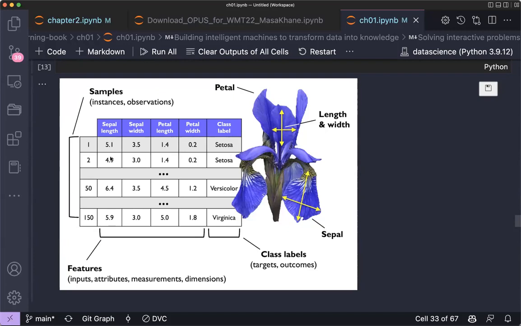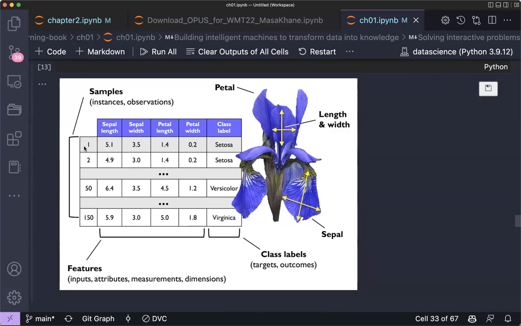They measure another flower. This is the sepal length, this is the sepal width, and with this, this is setosa. So you can see here the petal width for setosa is 0.2, which means it's a low, small number. But look at the petal width for the versicolor flower, it is 1.2. The petal width of the Virginica flower is 1. So these are some measurements that can be used to classify our flower.